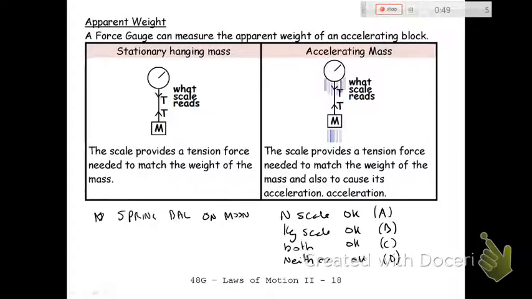You have an object, and you use this scale on Earth, and you can look at its mass using the mass scale, or you can look at its weight using the weight scale. You go to the moon. Which one of those scales will give you the wrong answer on the moon? If you think the Newton scale still reads right, say A. If you think the mass scale, the kilogram scale, is right, say B. If you think both of them are okay, say C, and if you think neither, that they're both messed up on the moon, then say D.